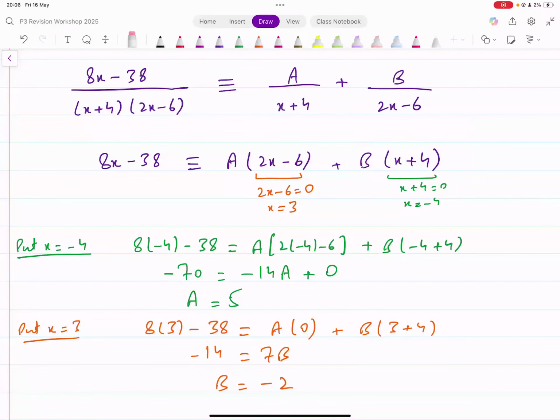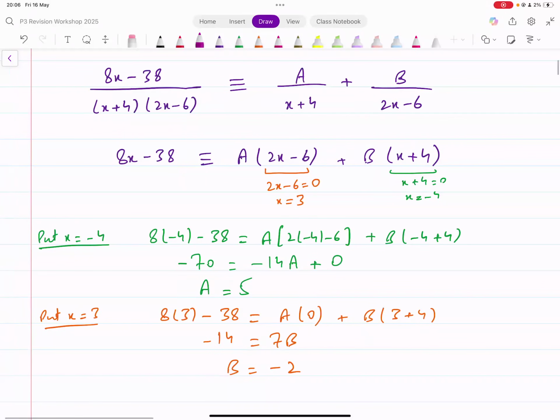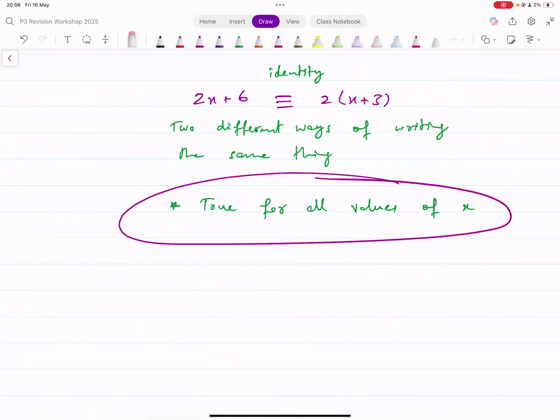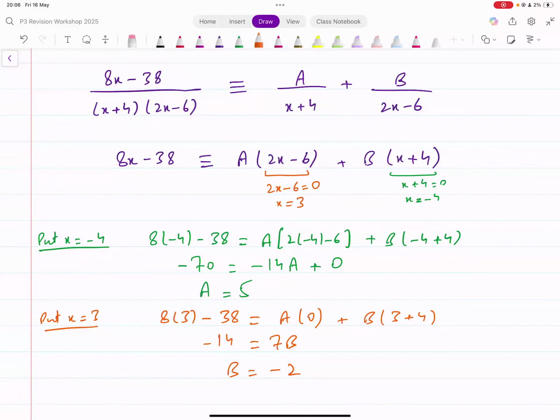So we, first of all, remove the fraction by multiplying this thing on the right side. Then the idea is we want to find the values of a and b. For that, we input some specific values of x that would eliminate one of these unknowns so that we can find the value of the other unknown. Since these are identical to each other, the left-hand side and the right-hand side, we know that this identity is going to be true for any value of x. So we can input any random value of x and both sides would satisfy. So we input a value of x such that one of these variables gets eliminated. For example, one value of x that we can input is x equals 3, because when we put that, the first bracket becomes 0.